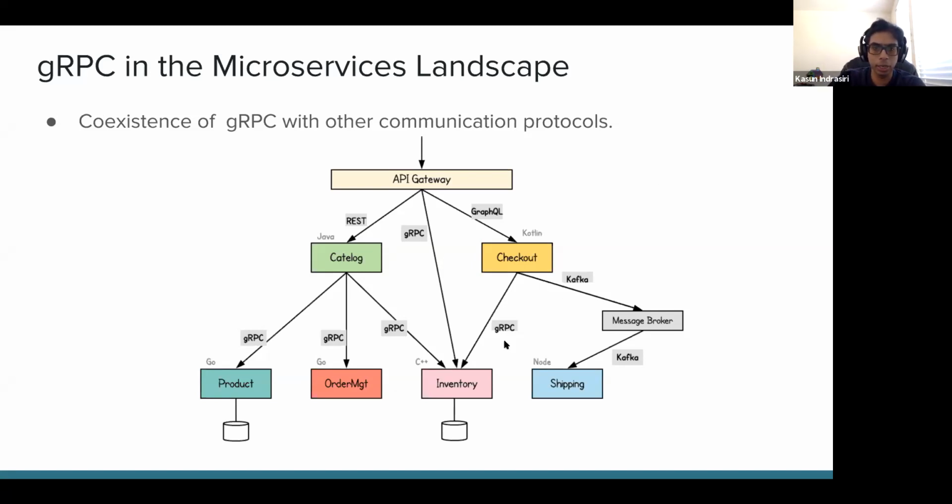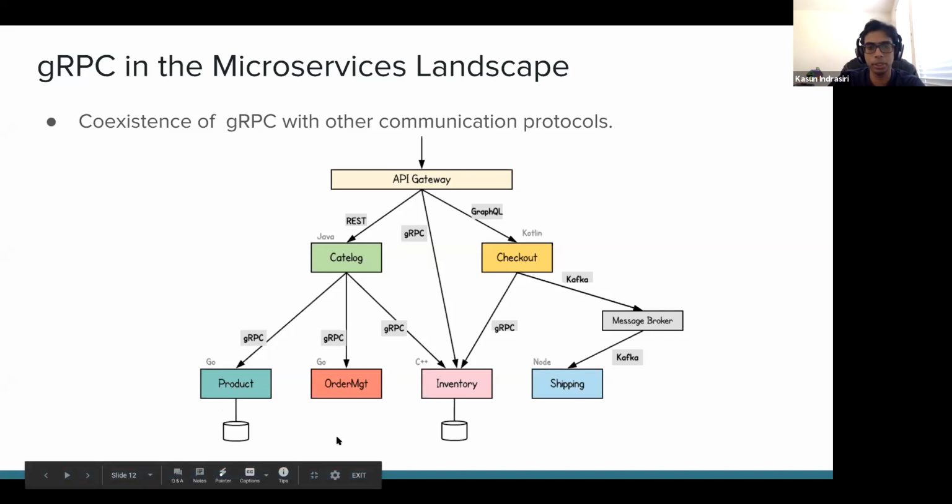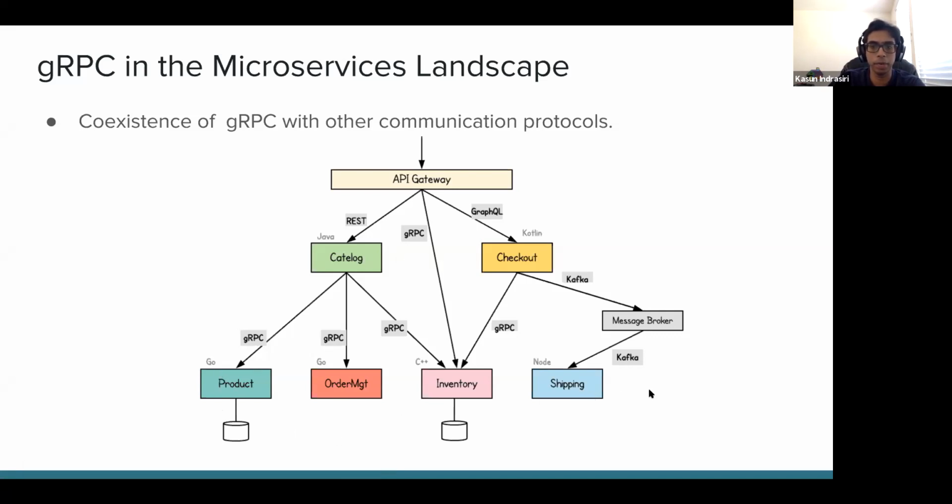Now, if you look at this example, here we have multiple services implemented using different programming languages. Now you can see there are a lot of internal services that use gRPC. So for most of the request response scenarios, you can use gRPC, or even for some streaming scenarios, you can use gRPC. But when it comes to exposing these services, you may expose them as RESTful services, or even services such as GraphQL, right? But the actual backend services may be implemented using gRPC.